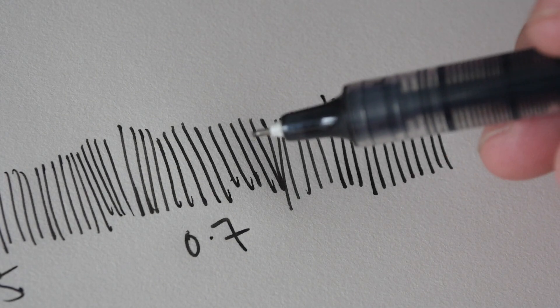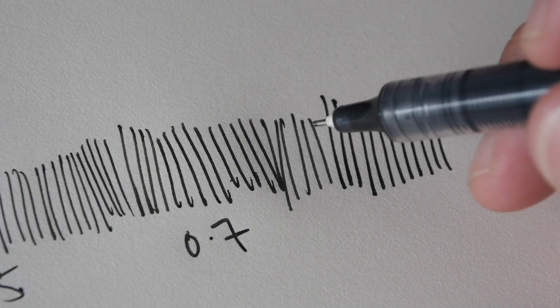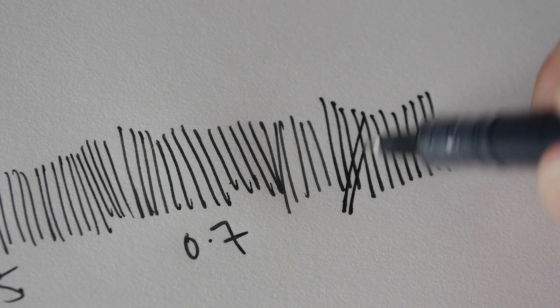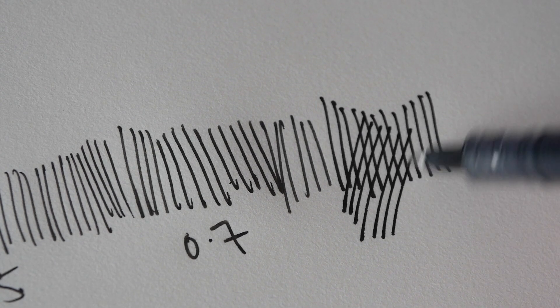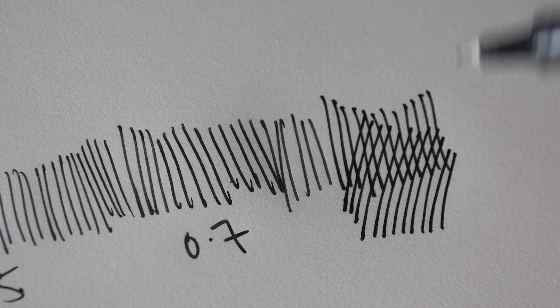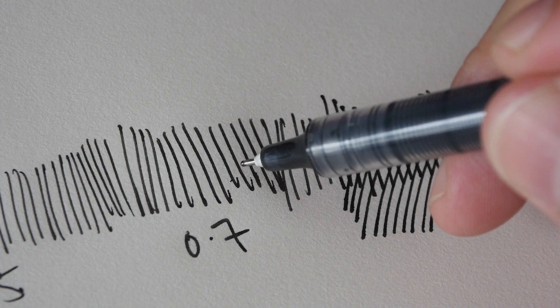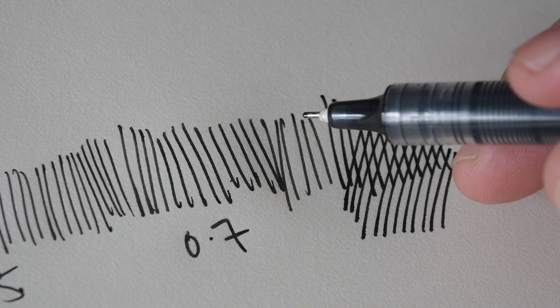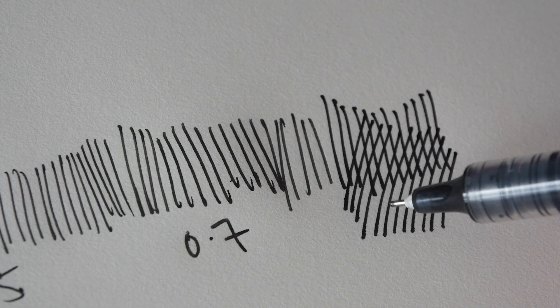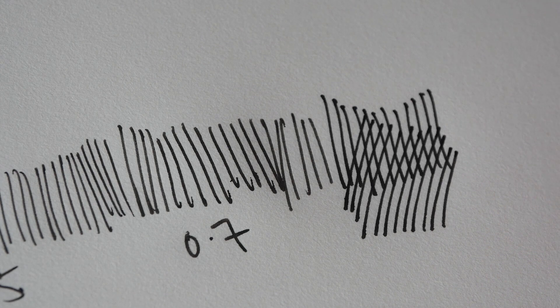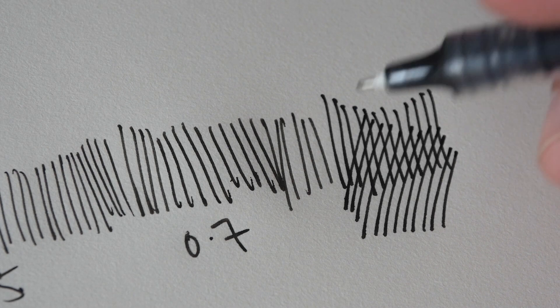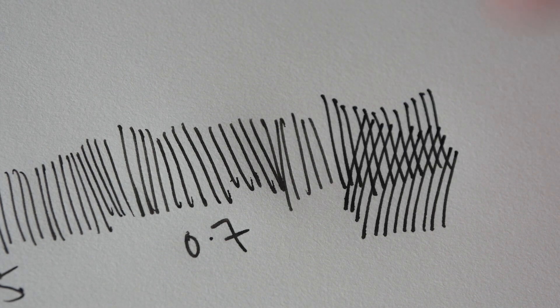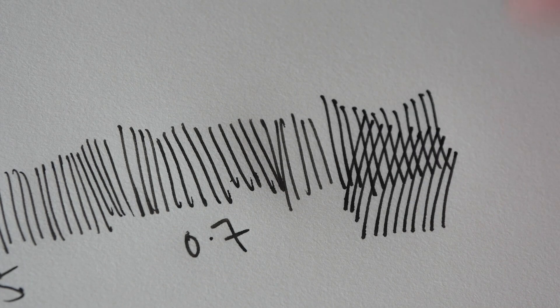I also want to show you the needle point. The needle point is a bit darker to me. The line width is quite similar to this uniball eye but when the ink dries I feel that the needle is darker maybe because it puts out a bit more ink but the line width is the same just that the lines are a bit darker.